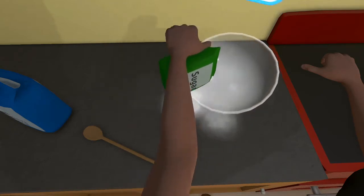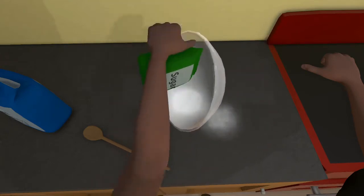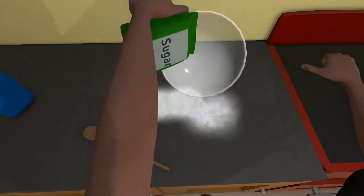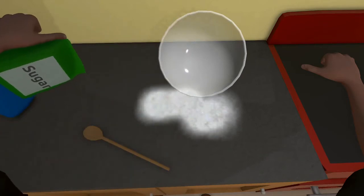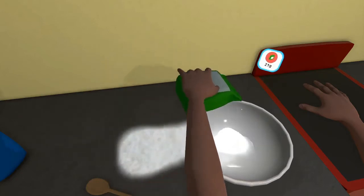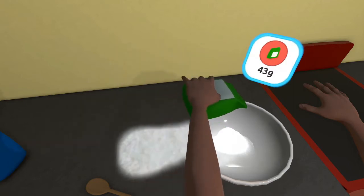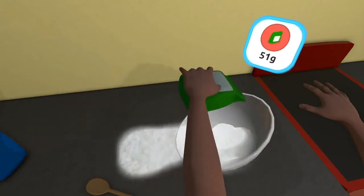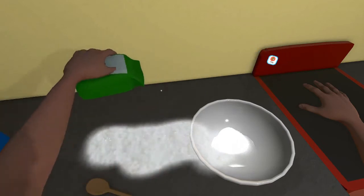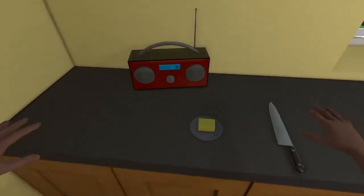This is how you pour sugar into a bowl, kids. No, did I just pour it all out? Did I just pour it all out? Look at me go. Holy crap. No! Okay, it's fine. It's fine. Okay, now we need butter.